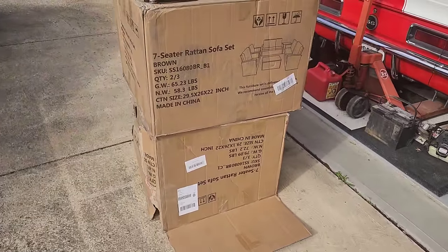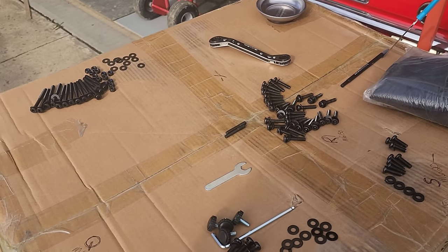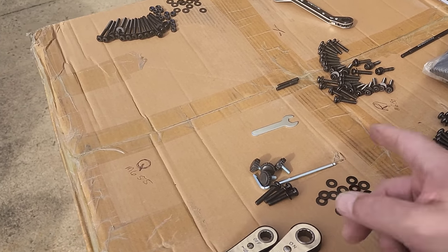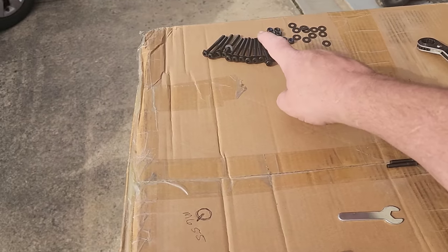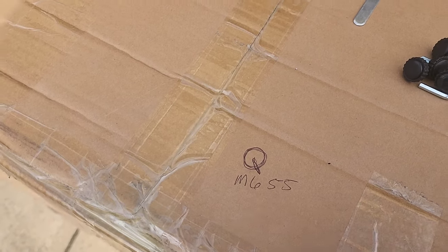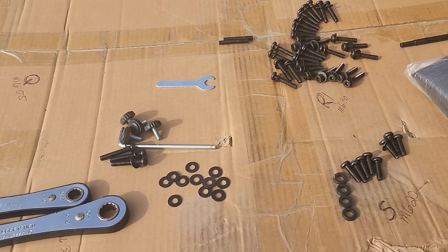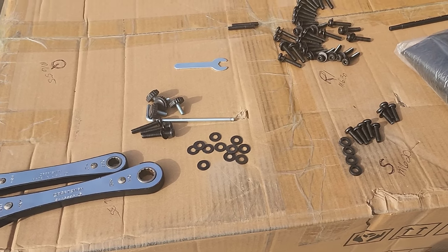We've been doing this for hours. This whole thing was covered in screws. They didn't mark any of the screws, so what they did was they put it in as package 15. So in the instructions it said Q and it pointed to a bolt and it said 61. So we had to find which bolts had 61 — it turns out to be these. So I put all these bolts all the way across here and marked it Q. And then there was R and S and R1. I had to finagle that out because they didn't even mark their bolts. So we got that figured out and were able to start putting it together by their instructions.